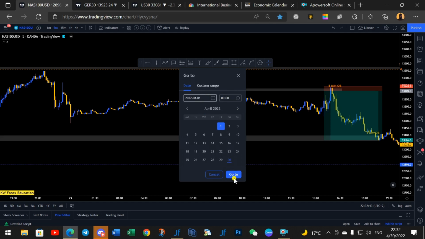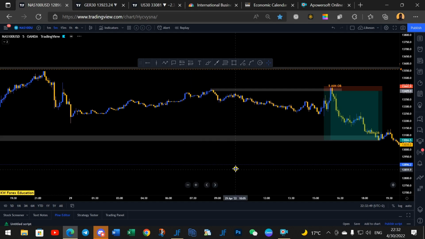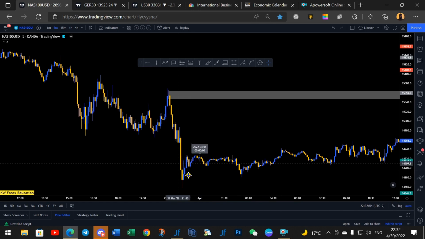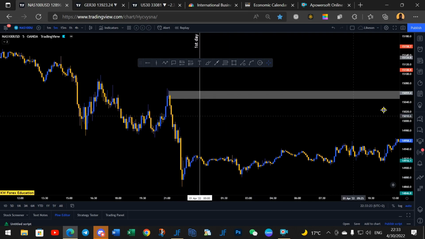You can even choose time here, whichever time on that date. So you just go to, so it has brought us here. It even says 1 May, this is the first day of that month, right? Now since we don't have the replay button, we can use your horizontal or your vertical line, and then you mark this. Now before you mark it, you choose these ones. So you can say first day, so you mark it as your first day.